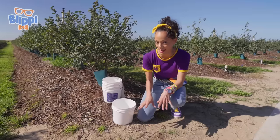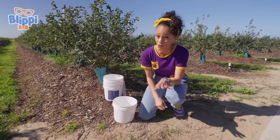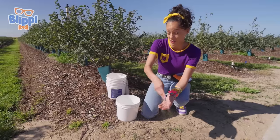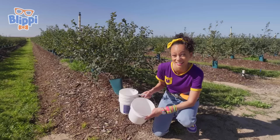With this sand, the water can drain quickly, which is super important because blueberries do not grow in a lot of water. So this sand's really fun to play with and touch, but it's really important for the blueberries, so I'll just leave that there. Do you want to pick blueberries with me? Let's go!